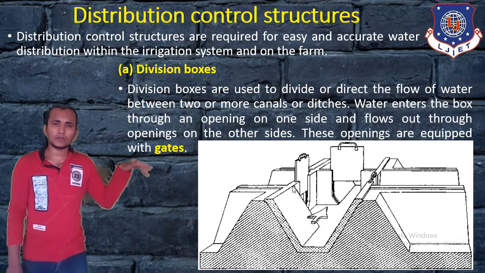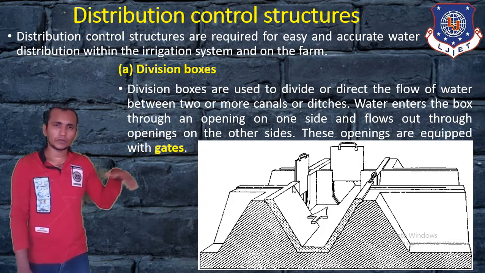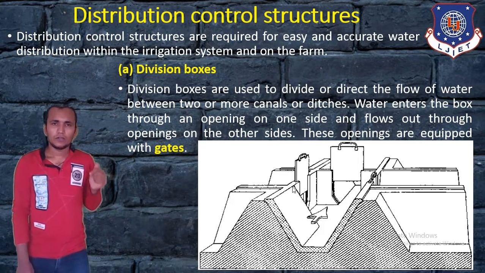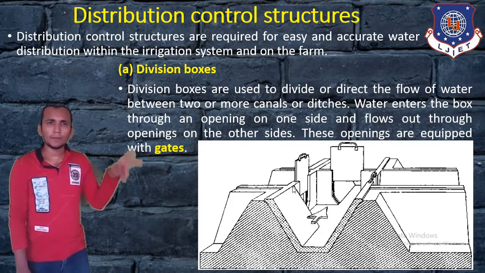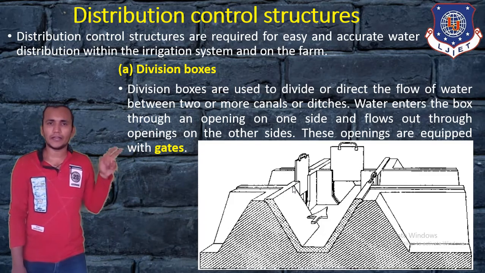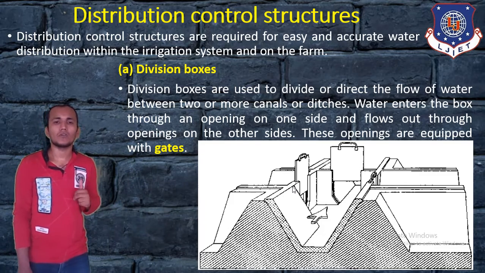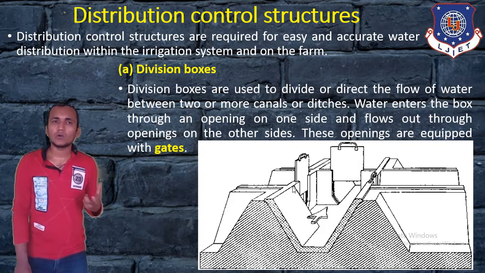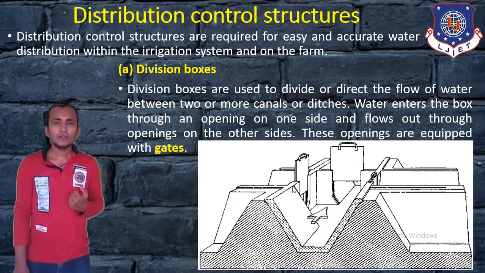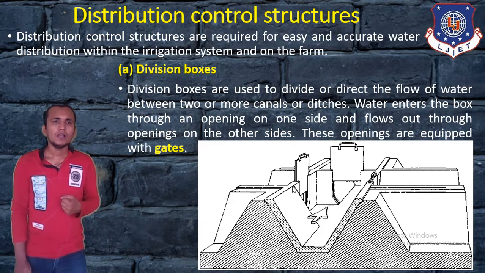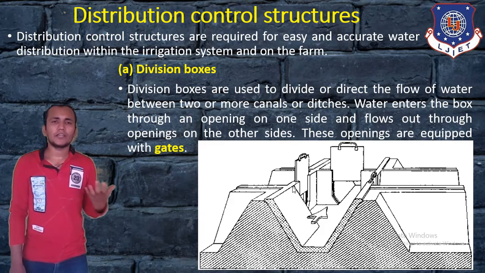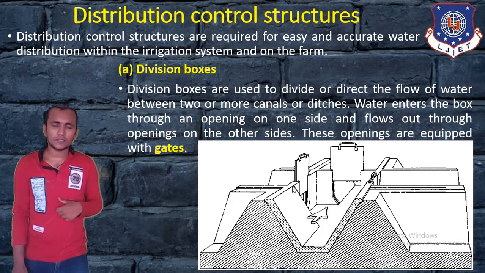So that is one cross section. Here, in these 3, the water distribution is required. So here first is the inlet water. Two gates will be open by using the distribution box. You can see the gate. Okay, and one gate is closed. So in this way we can control the water flow to these different irrigation fields. Okay, that is one type that we can control by using division boxes.